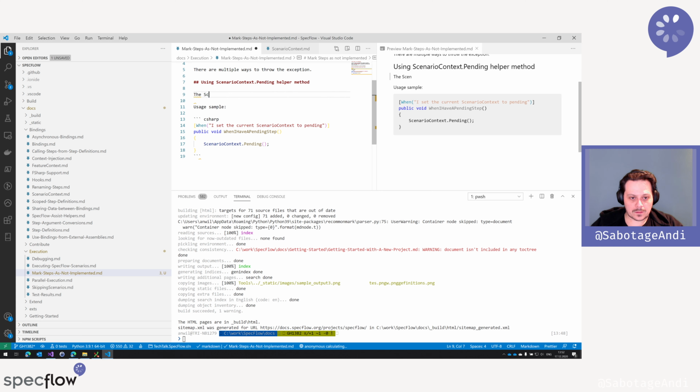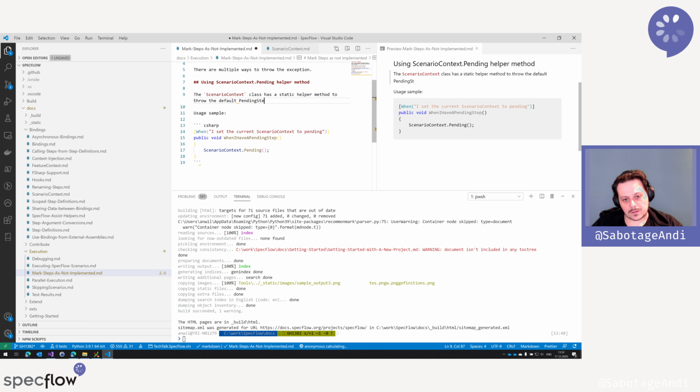The scenario context class has a static helper method to throw the default pending step definition exception.